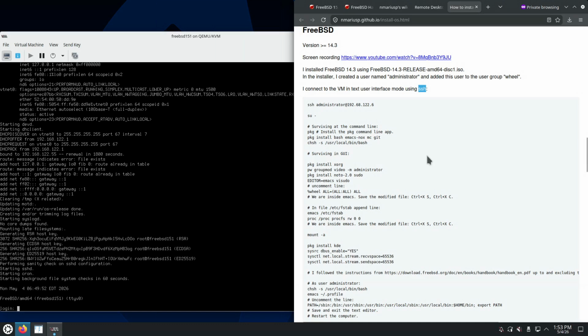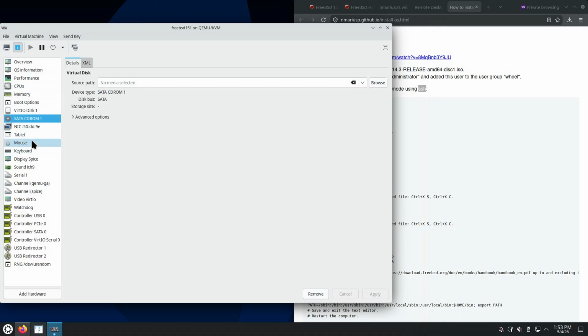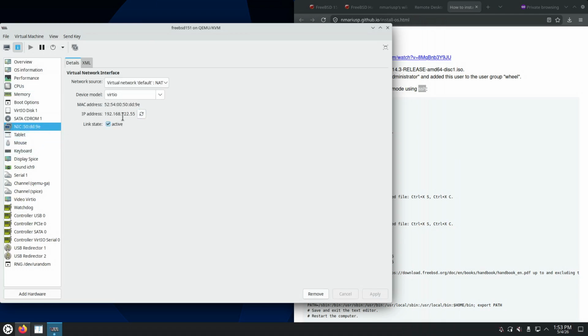The SSH server is enabled, so we can connect to the virtual machine straight using an SSH connection and ignoring the virtualization software. I cannot actually copy paste text towards the virtual machine using the virtualization software, but I can copy paste text from a regular SSH connection. So we'll prefer to use SSH as much as possible. This is the IPv4 address.